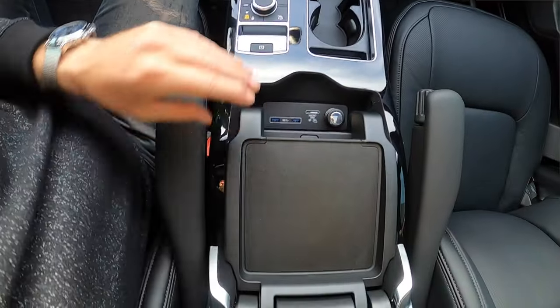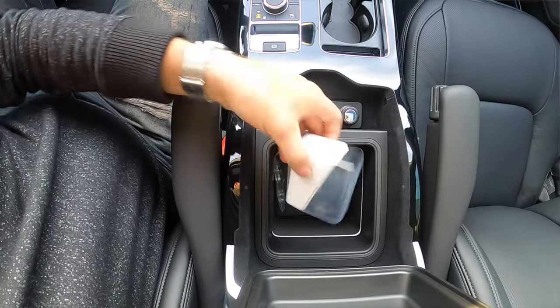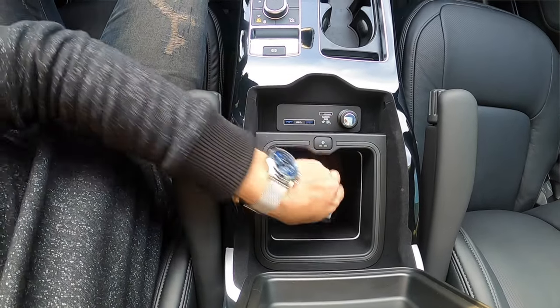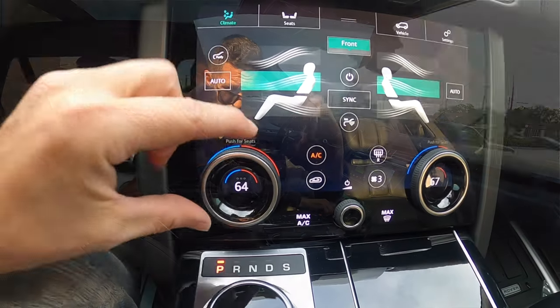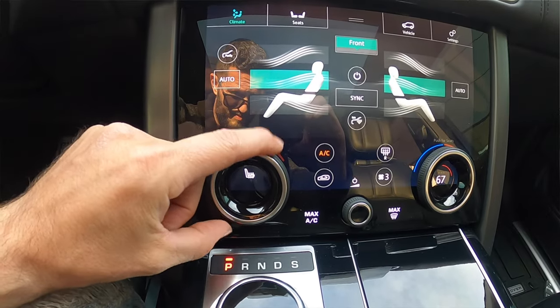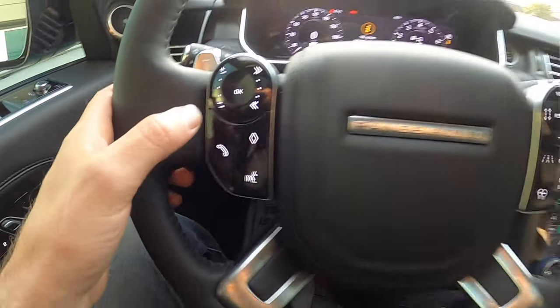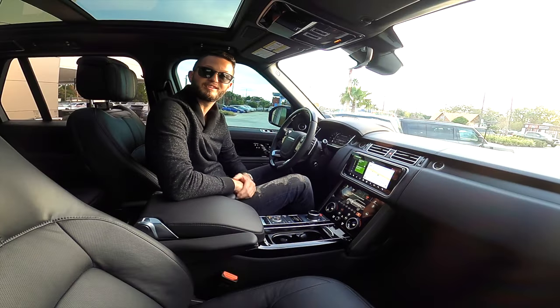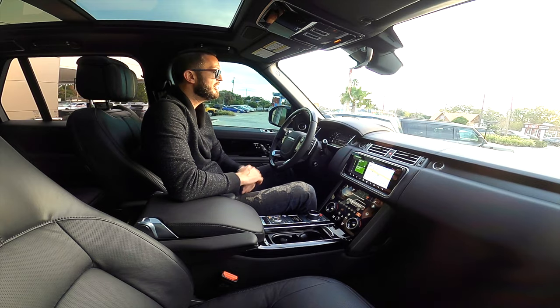Opening up in here, you have storage and you got the refrigerator that can fit four 16.9 ounce bottles. All the buttons for this Touch Dual are multi-task — whenever I push them it'll be for my ventilated or heated seats, my massage seats, or to upgrade the suspension. You can do that via this knob, or just push it and let the vehicle do everything for you — that's what you should do when you have a Range Rover. The steering wheel has wood and leather, it's a strong meaty steering wheel with paddle shifters and it's heated. You have your adaptive cruise control, lane keep assist — basically it will drive for you for about 10 to 15 seconds.